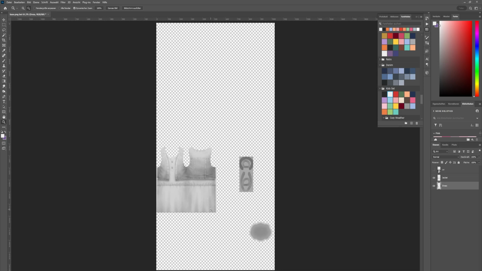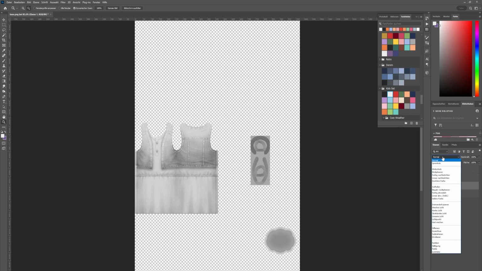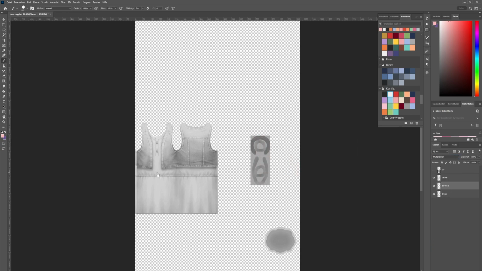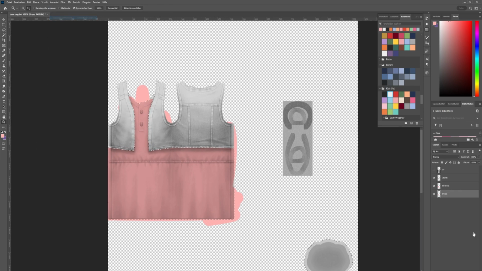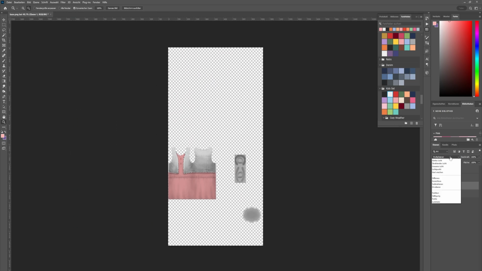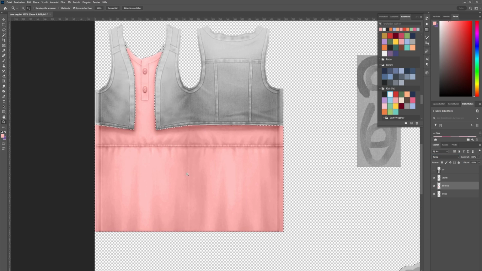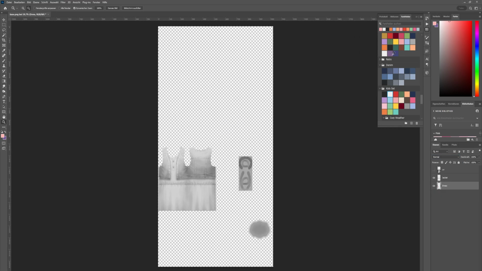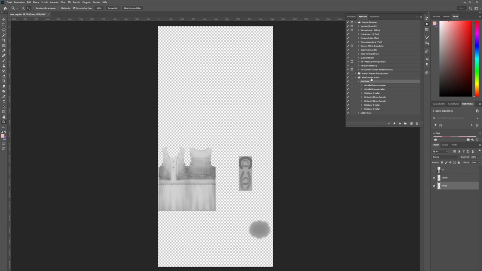Depending on the photo editing tool you use, you can now create a new layer on top of each main layer, change the blending mode to multiply or color, and start applying different colors. This is what I did when I started making CC, but it somehow was very tedious and sometimes the results were really pale. Then I found something that helped me a lot, the Photoshop Actions by Silverhammersims.